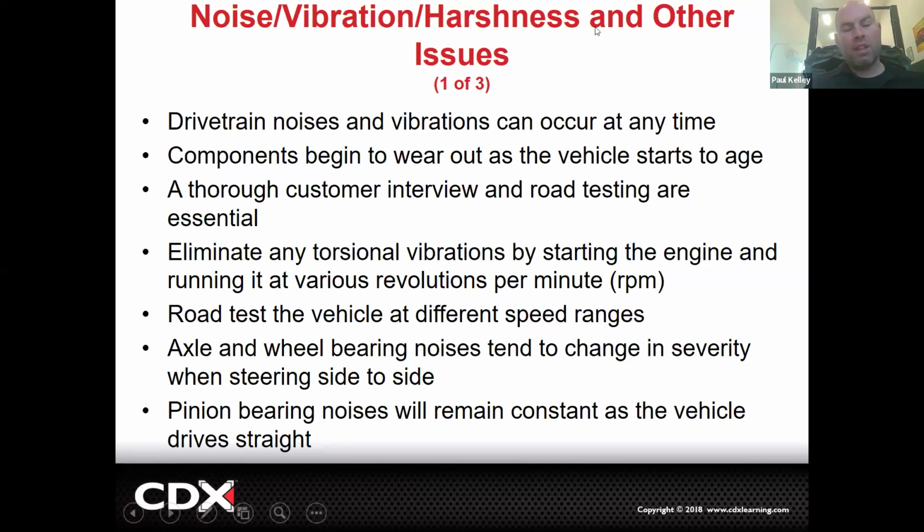Okay. Then a lot of the other things we're dealing with, right? So noises, probably bearings and gears. But vibrations are typically a little bit different. A vibration a lot of times would have more to do with maybe the drive shaft balance or an axle balance. And it could also have to do with some of the things we talked about with changing the driveline angle and universal joints and stuff. So typically noises and vibrations are what we deal with, but a lot of times the vibrations wouldn't normally be the diff. It could be, but it wouldn't normally be the diff.